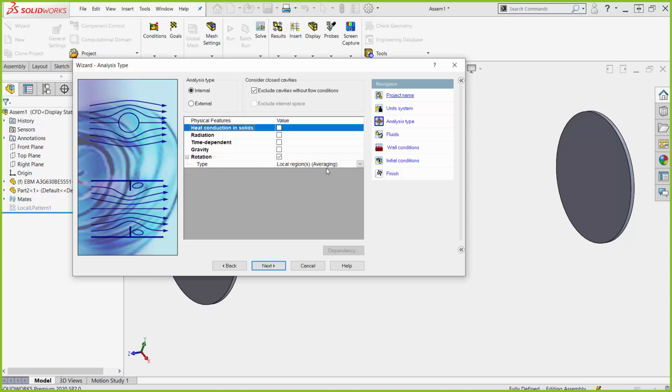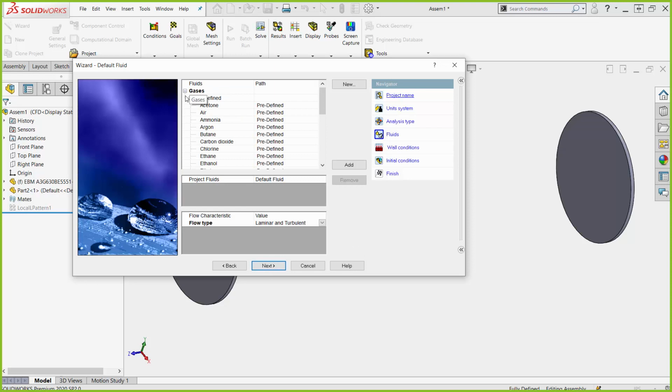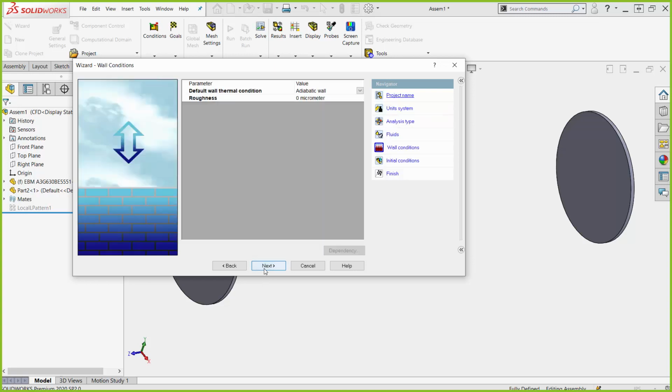And there's that averaging method that I discussed for the turbofan, which is the one we use when we want symmetrical results and we can deal with a more steady state solution. That is so far what I can do for this fan, so I'm going to start by using this local regions averaging. I hit next. I pick my fluid. I'm going to select air. You can of course select any fluid, even custom fluids. I'll stick with the defaults here.